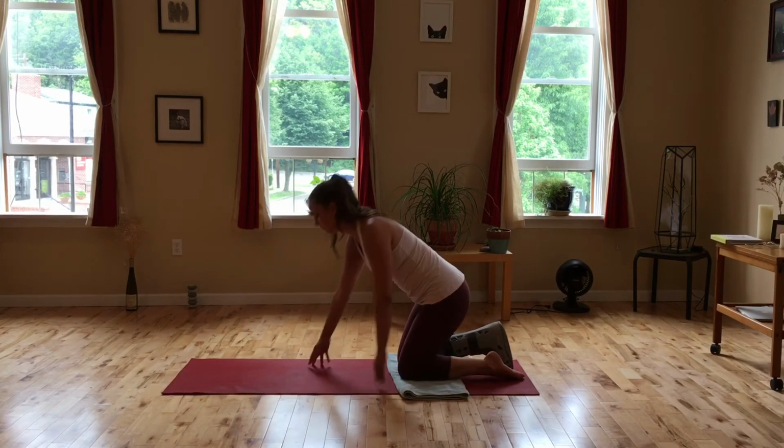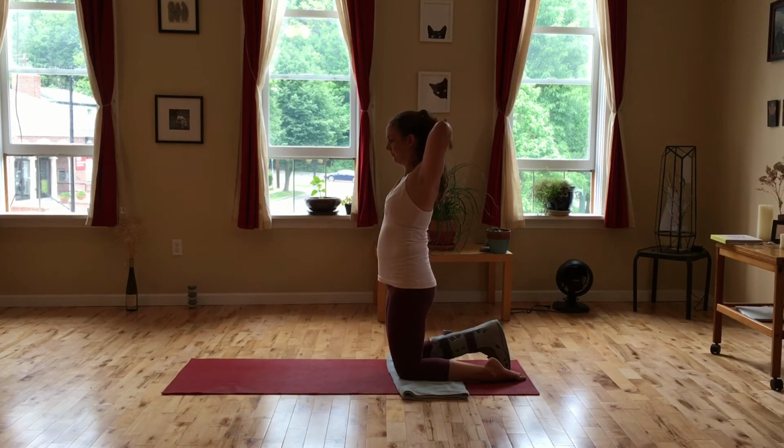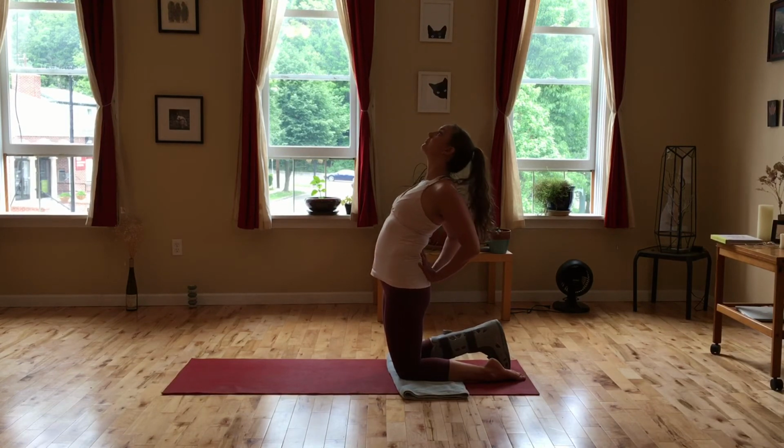And then coming up onto the knees again, circling the wrist. The same counter pose, you can interlace the hands behind you, opening the chest, leaning back slightly. And from here we'll come into camel, so you can have your hands on the hip or fingertips facing up behind you. Imagine reaching up like you're climbing up your spine and just leaning back to how much is comfortable.